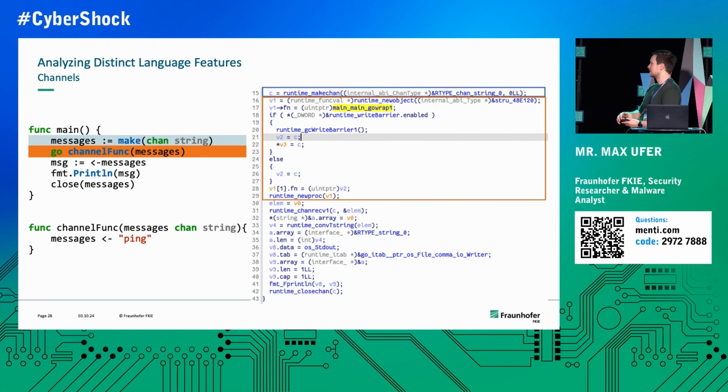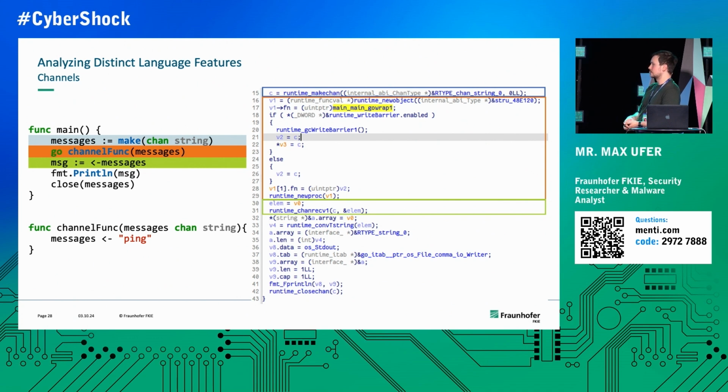So here the best thing that you can do is look at the function calls that interest you and then just go back and traverse all these assignments until you reach the point where they are actually being created or assigned. Here, as I said, the goroutine is being called. And then a message from the channel is trying to be received. This is also done with a simple runtime function, the runtime channel receive function.